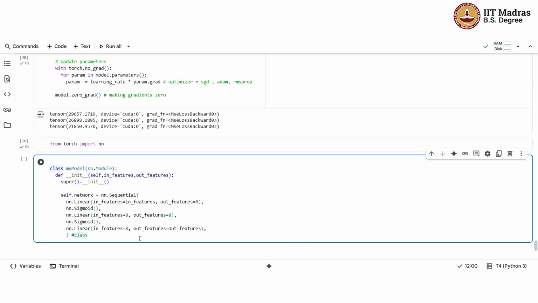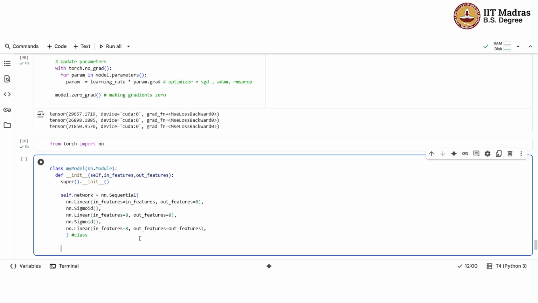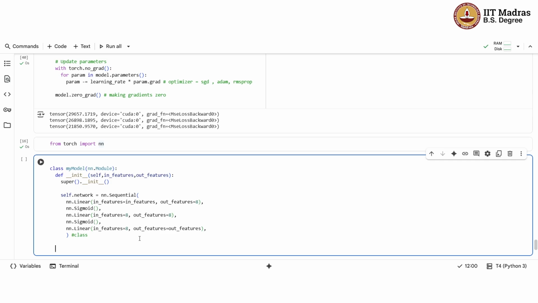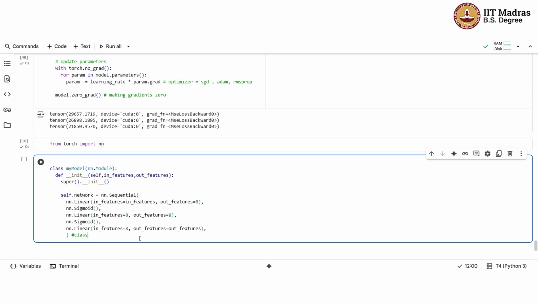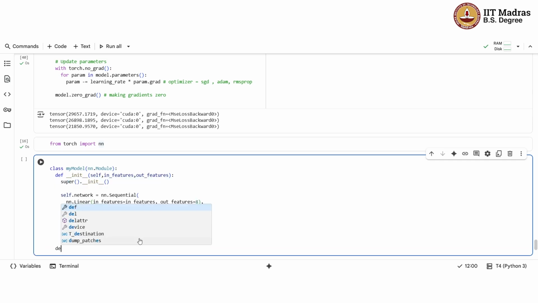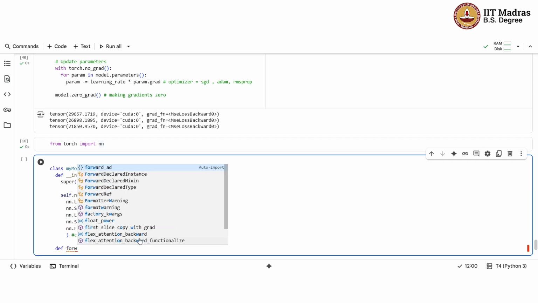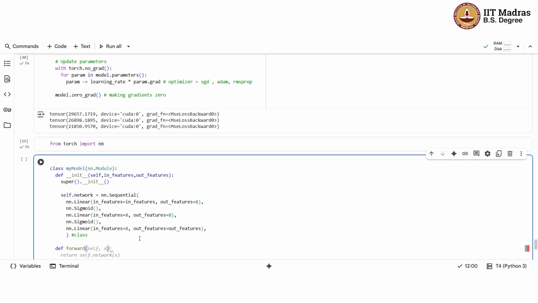Now another method I have to write is the forward pass. I'll write def forward, and I have to give self and whatever my input is. I'm calling the input x as of now.